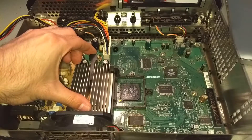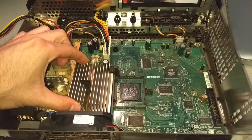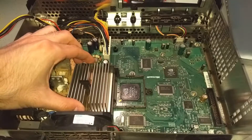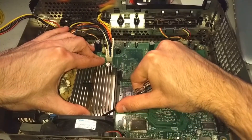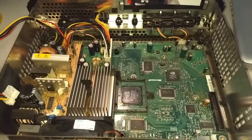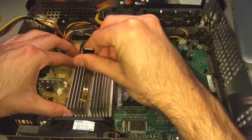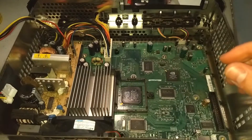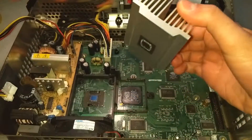For the CPU heatsink, you have to lift that black arm all the way up and then use your tool to take off the rest of the clip. Be careful when taking off the clip and make sure you don't break something else when your hand slips. Also keep track of the way the clip was set up, because it only goes back in that one direction — you can't flip it backwards and put it back on.